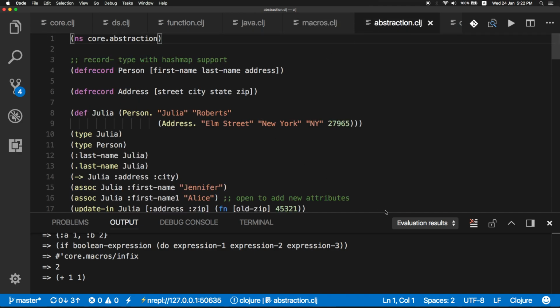Okay, so the last stage is how to build an abstraction. We have seen data types, functions, Java interoperability, and all these things. But when you build an abstraction, you can't depend only upon functions and namespaces. You need other abstractions like records, types, and interfaces.